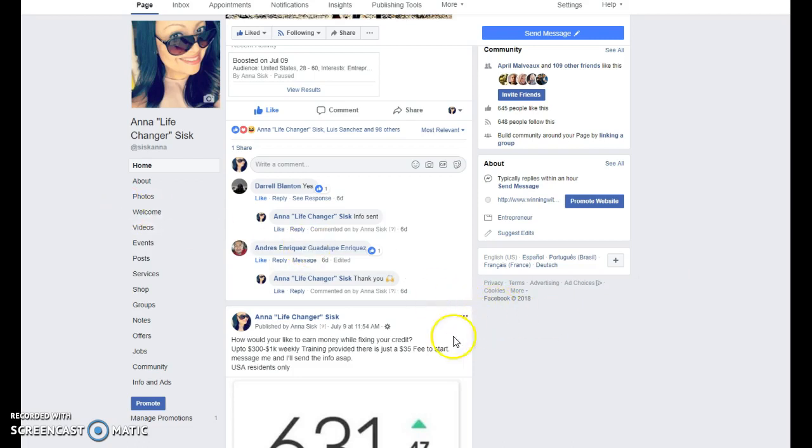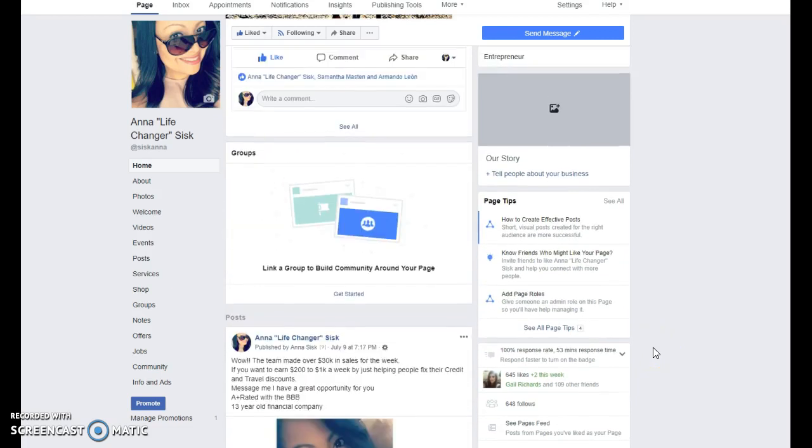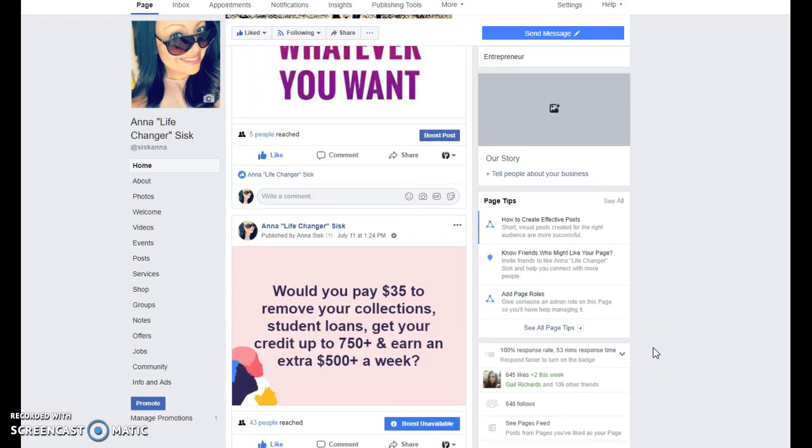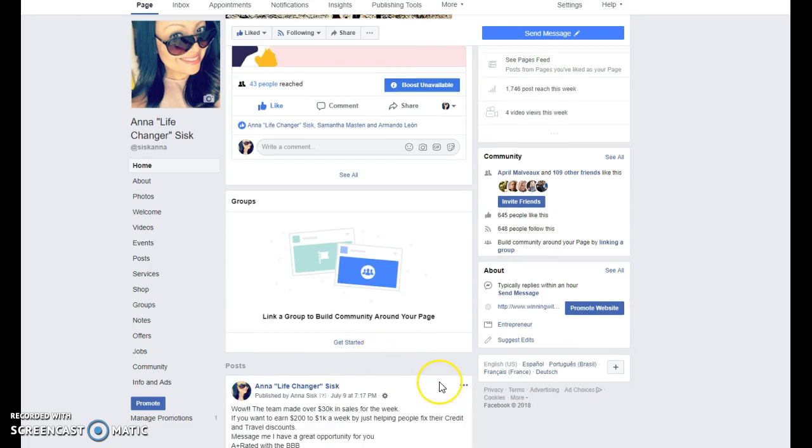But promoting your page and doing all these things, Facebook gives you so much stuff to do with your fan page, which is totally the opposite of your regular Facebook profile. Okay? They give you the option to boost your posts if you wanted to get some traffic to your page. You can invite friends. Focus on this and inviting friends to like your page so you can build it up. You want to build it up to 200 or more people before you start promoting any business opportunity. Otherwise, you're not going to get very many people looking at it, okay?